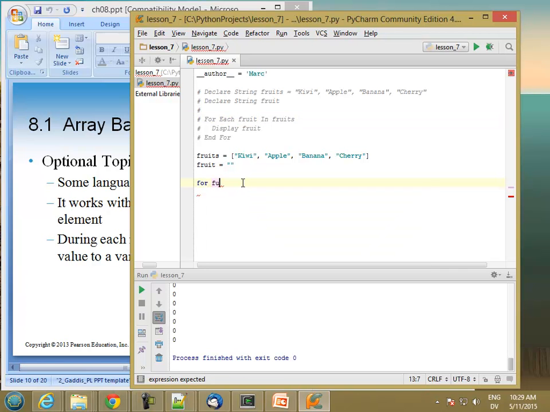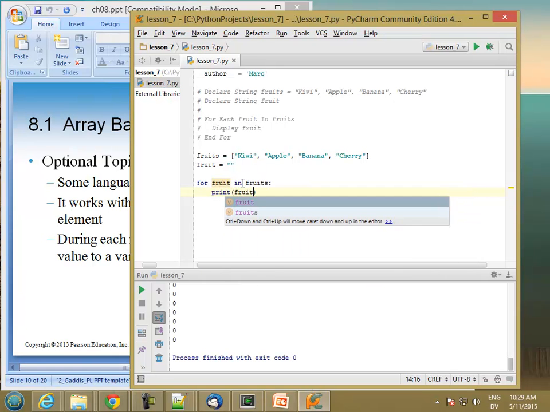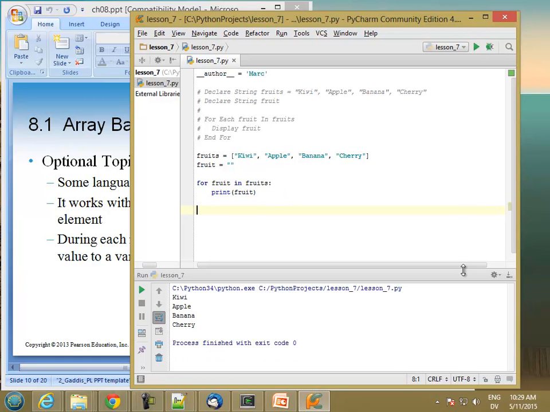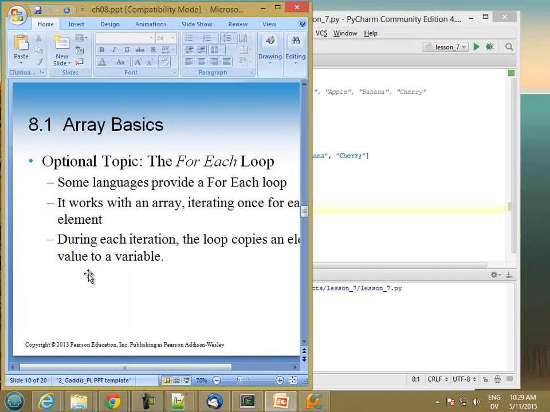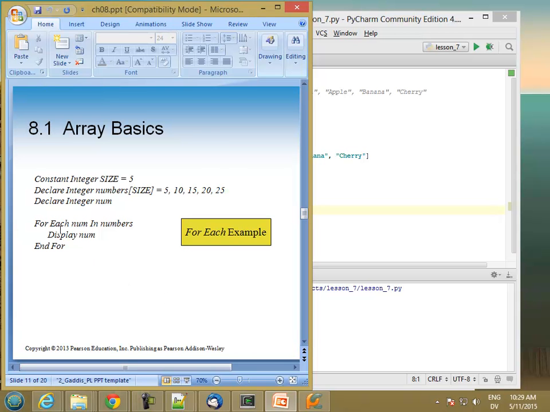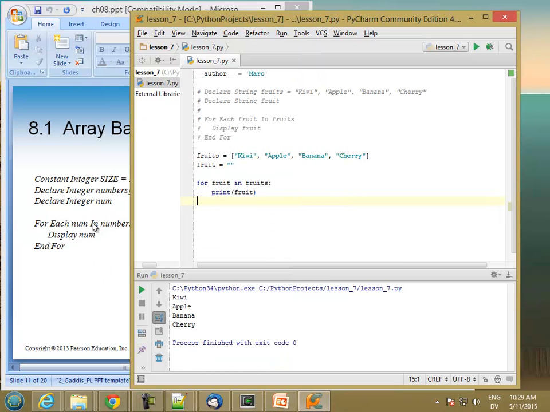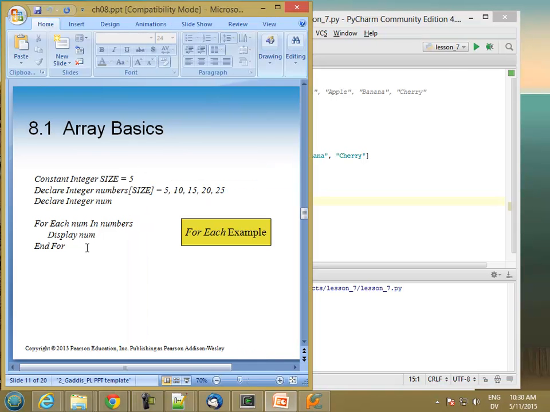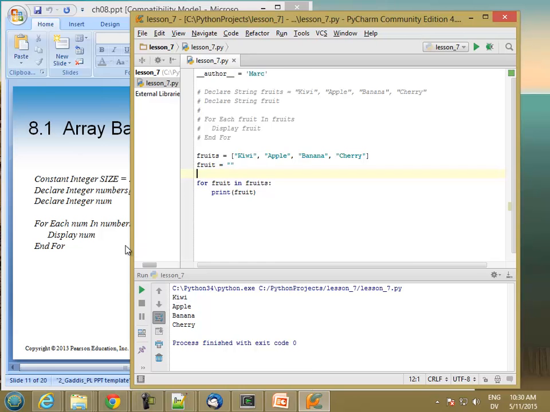I have to check on that. For fruit in fruits, print fruit. There. Oh, actually it does match. Good. So for each fruit in fruits, display fruit. And this should be numbers sub 4 according to the book.